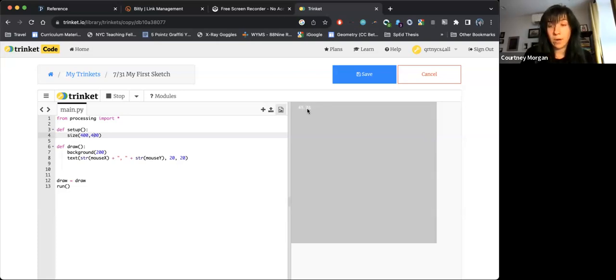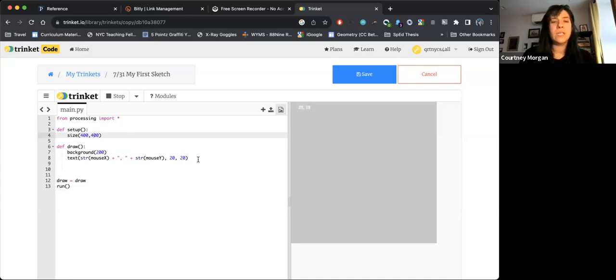These are your X and Y coordinates, but our coordinate system in Processing, and honestly in a lot of visual programming languages, is going to be the top left corner of our screen because that's actually where things turn on from. It's very hard for me to get back to 0, 0 because this canvas really wants to believe that my mouse is on top of it. But you can notice that the X coordinate values will increase as you move to the right. Y coordinate will increase as you're going down.